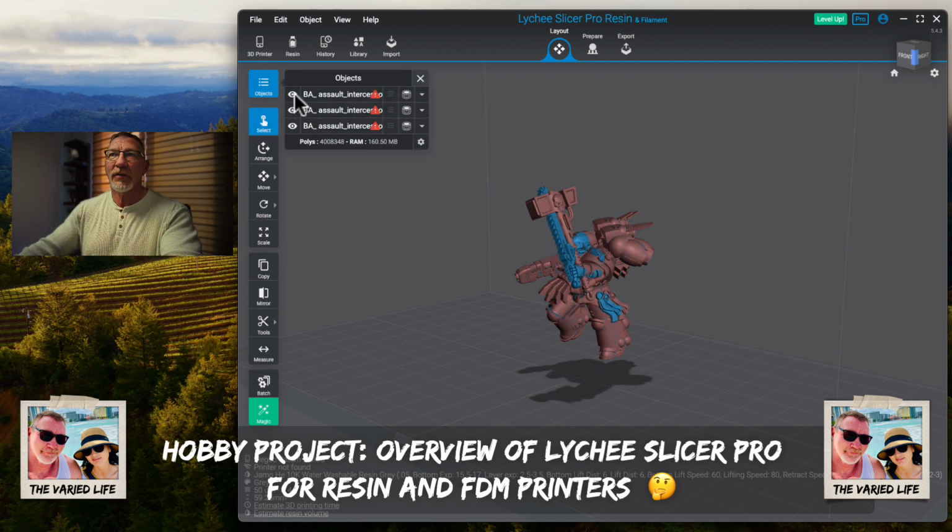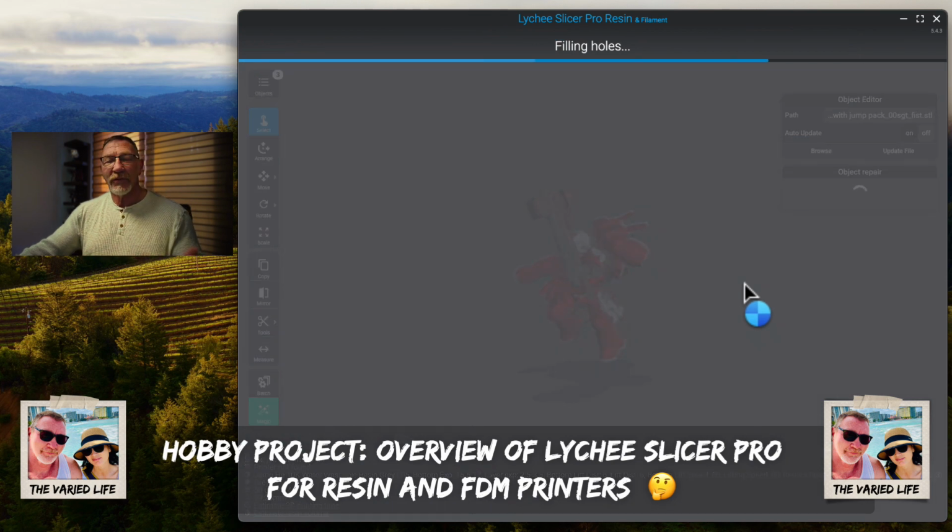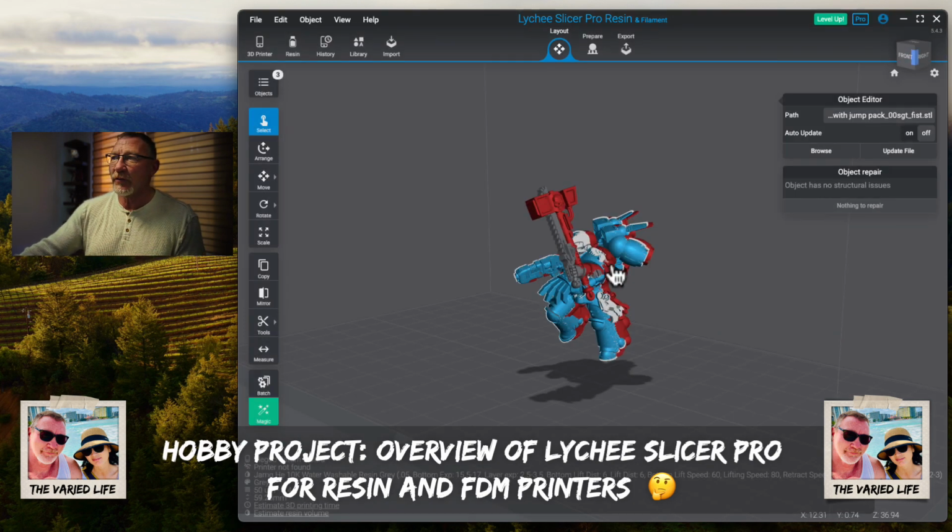You have objects. So in other words, if I want to see or not see them, I could do it this way. If I don't want to see any of them, I could do that. Notice that there's a red asterisk, and some of these are in red. That indicates that there's something wrong with the model. If we click on one of these, the cool thing about Lychee in the Pro version is it has this on the right-hand side that says Object Repair. Whoever made this model has holes in it that could affect it being printed with the resin printer. So we're just going to hit Repair 3D Model. It's going to run through, fill the holes, boom, it's good.